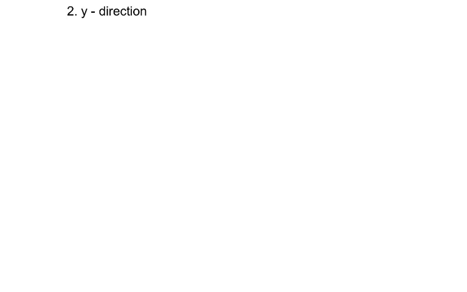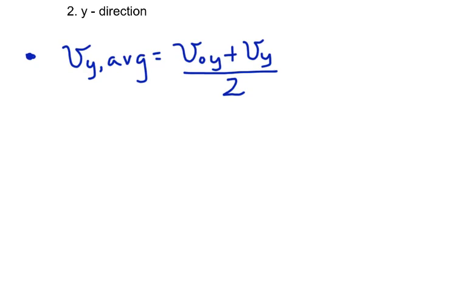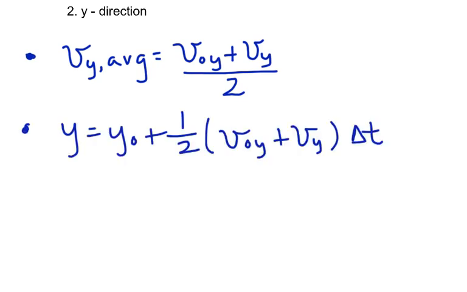Now, in the y direction, there is a constant acceleration. It's called the acceleration due to gravity. It is constant, so we have several formulas we can use, the kinematics equations, in the y direction. So let's write those out now. The first equation just looks at your average velocity in the y direction if you have a constant acceleration. Here's your second equation that you can use.